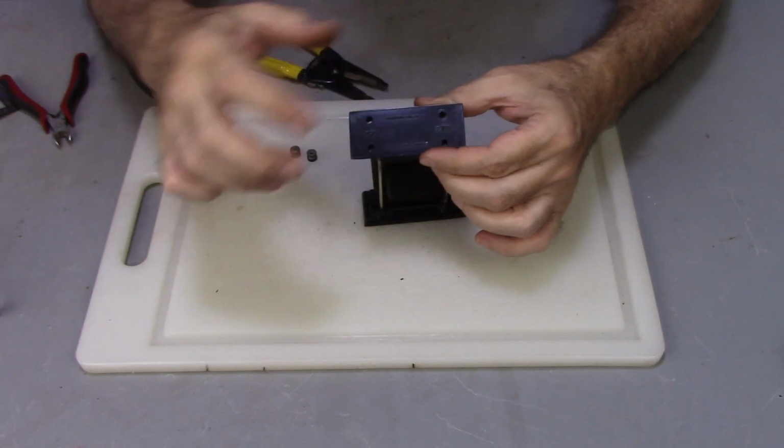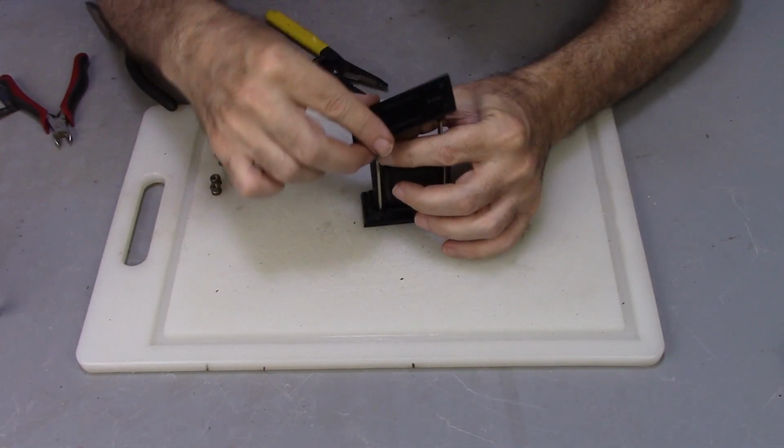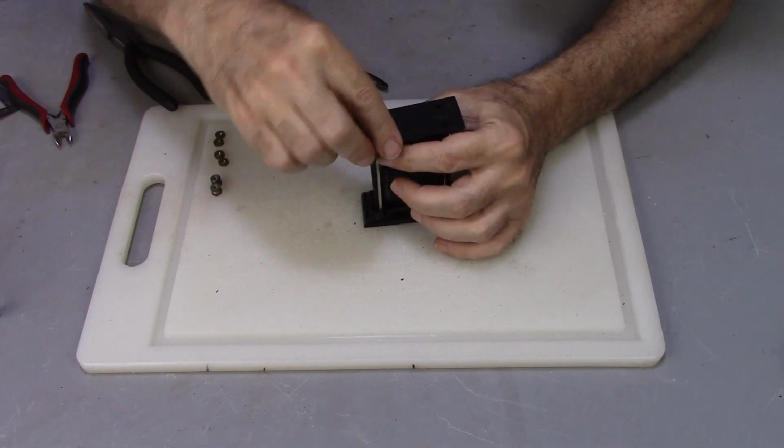I got to orient the primary and the secondary. I know the red here is on the primary side. See a little bit of it through the heat shrink.